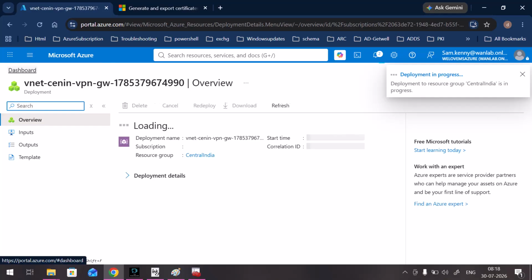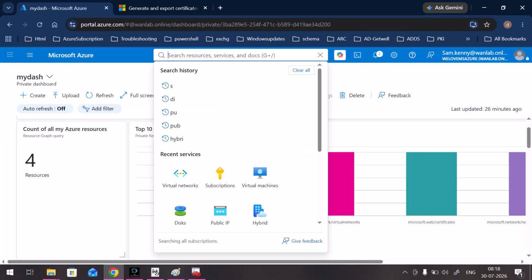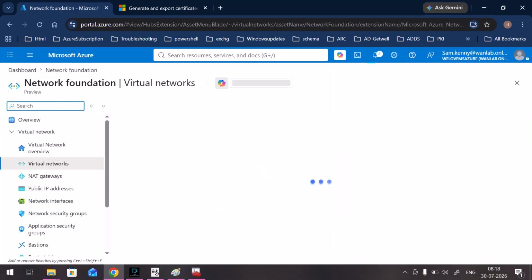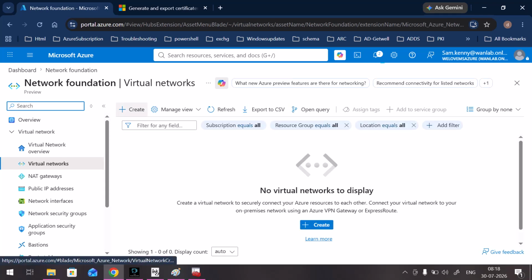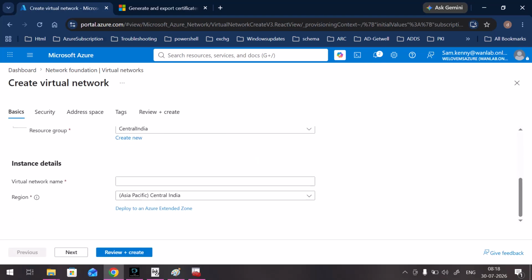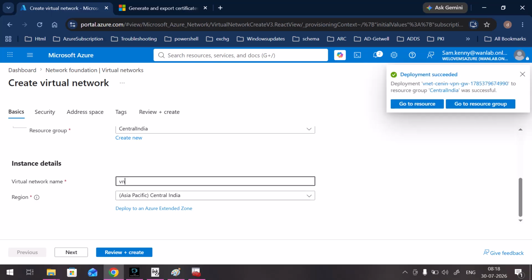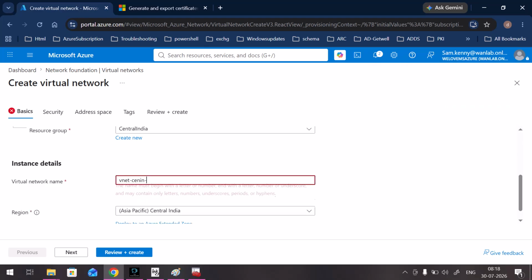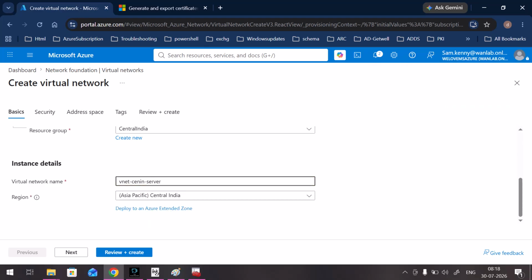While that is ongoing, we will create one more virtual network. This is our workloads network. The virtual network name is VNet Central India Server Network.